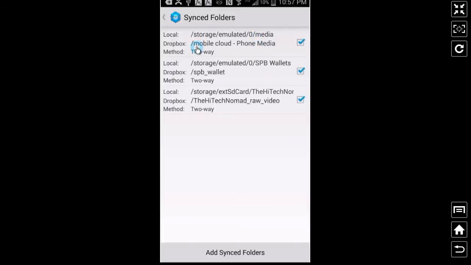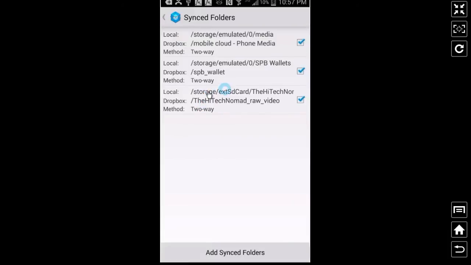Now, if I wasn't using Dropsync, I might be able to get the file up there, but then if I wanted to use it on another device, I'd have to export it. This way, I don't have to do it. As soon as I save it onto my phone, it immediately goes up to the cloud and is immediately populated to all of the other devices. I use a program called St. Petersburg Wallet. We'll talk about that a little bit later. And same deal. I'm using this as I'm making changes. It's automatically syncing those changes.